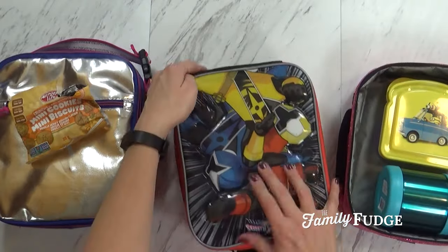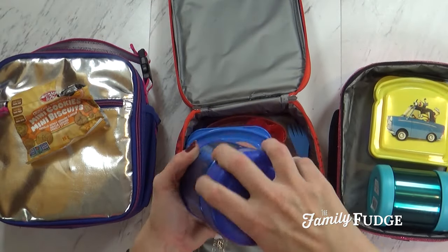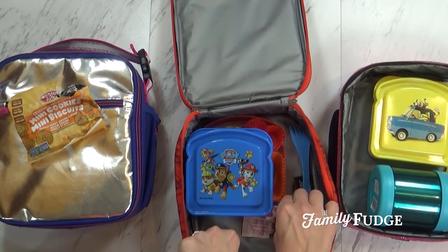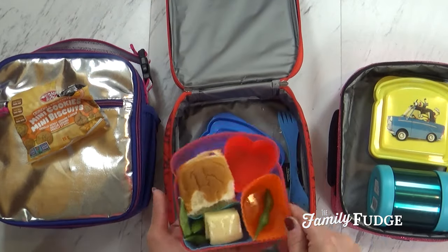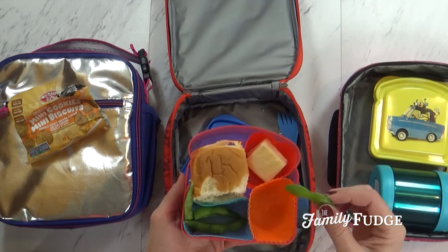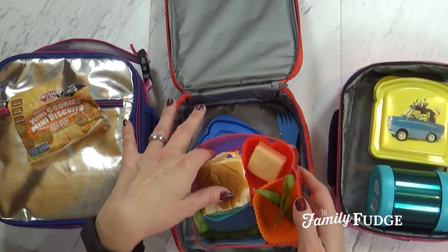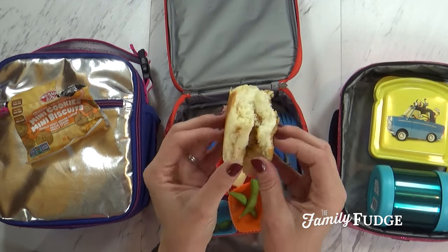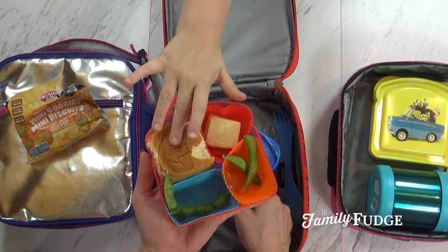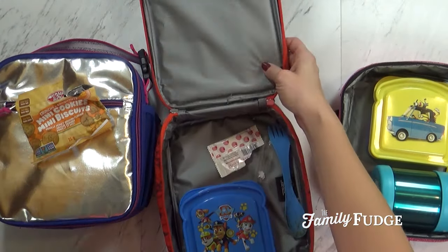Let's move on to Jackson's. Let's check his thermos — oh, he just has a little bit of sauce, he ate all of his meatballs. And there's kind of a mess in here. Uh oh — he did not eat his cheese. It doesn't look like he ate any. Maybe he ate one pod of edamame — he'd never tried this before so I think he didn't want to try them. And I found a missing meatball in there — it's not too late, he could probably still eat this. Not the best overall.